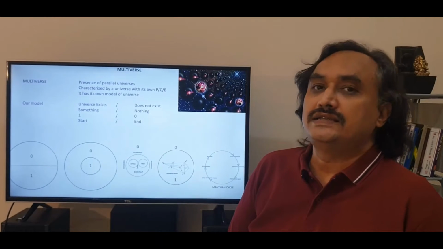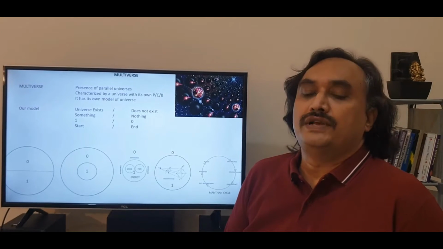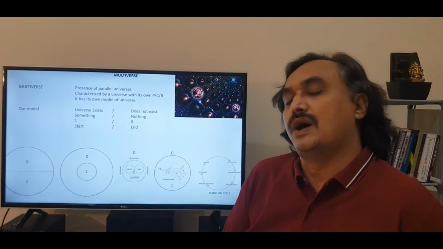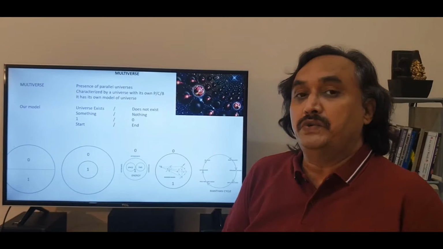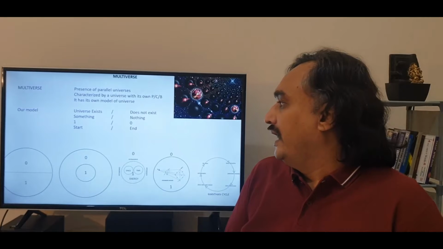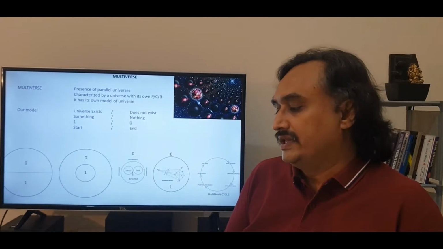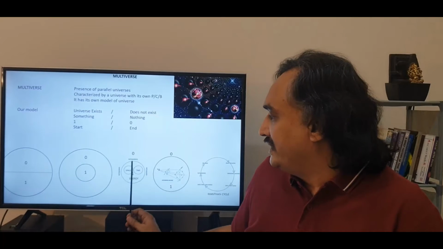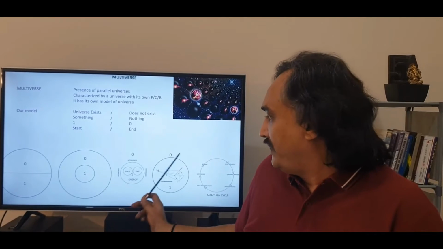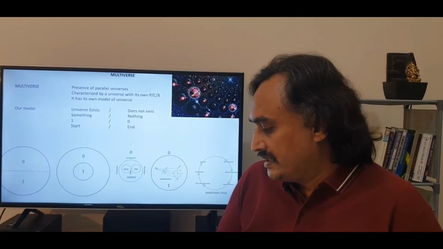So to understand this model of universe, it's important for us to know how this model starts, how it ends, and in between how it grows. Is there a chance of it ebbing? It's important for us to study all these aspects. So let us try and study what it is made up of and whether it is growing and what are the chances of it ending.